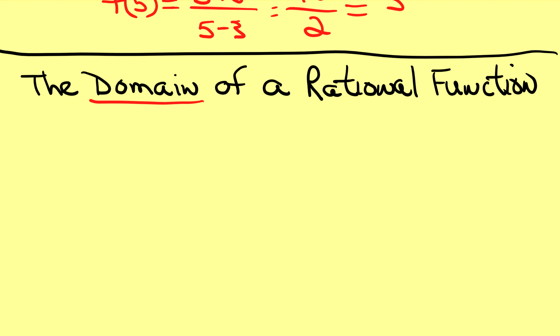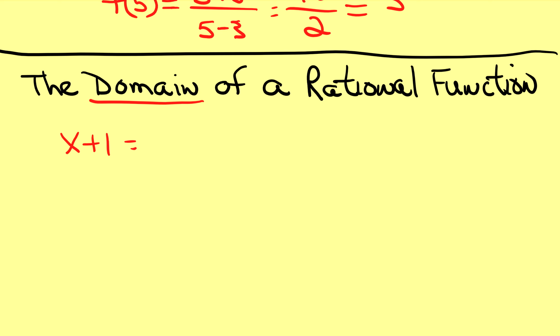So if I have a function, let's start with something easy. How about x plus 1? If I said, what is the domain of the function x plus 1? Well, we could say that x can be any real number whatsoever, and I'm going to get a result. So if x was 2, then 2 plus 1 is 3, so 3 is on the number line. If x was a half, then a half plus 1 is 1.5, and that number is on the number line.